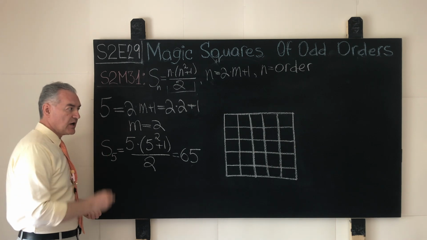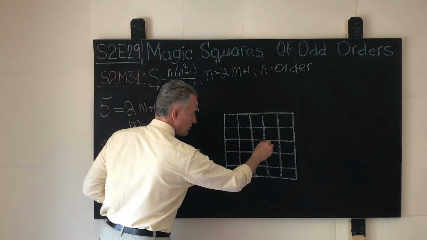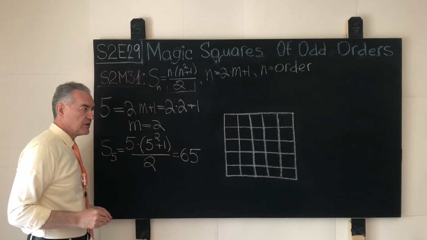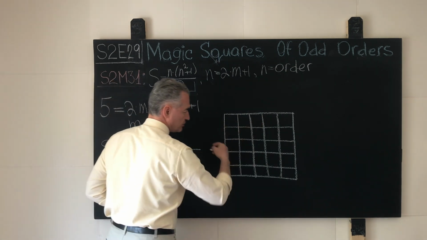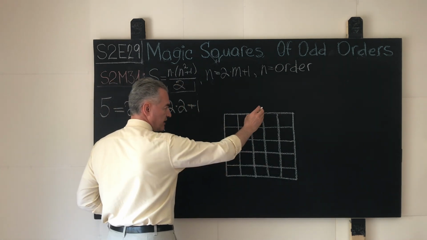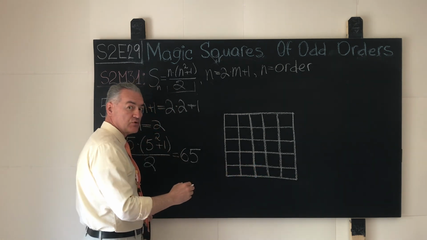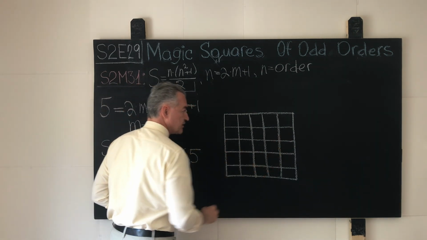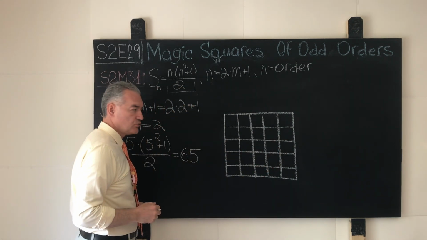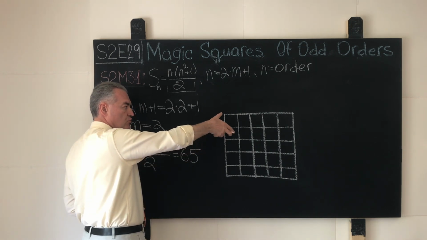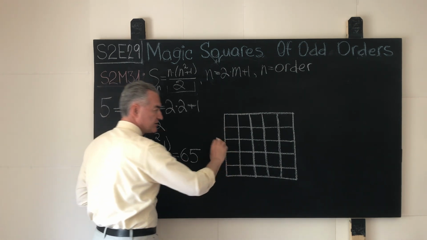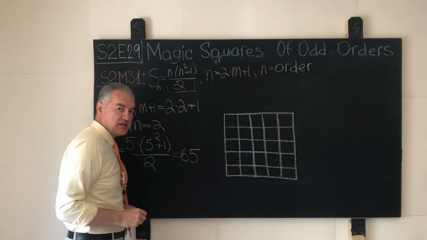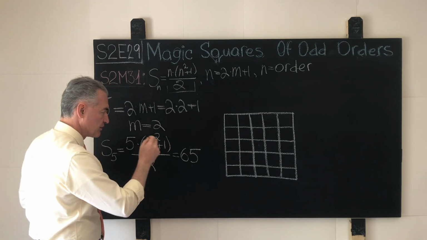And remember our fearless prediction about the contents of the central cell of a magic square of odd order. Since the order is odd, there's always a central column that has exactly the same number of columns to its right and to its left. There is always a central row in such an odd ordered square, which has the same number of rows on top and below. And the intersection of the central column and the central row produces exactly the central cell of our parent magic square.